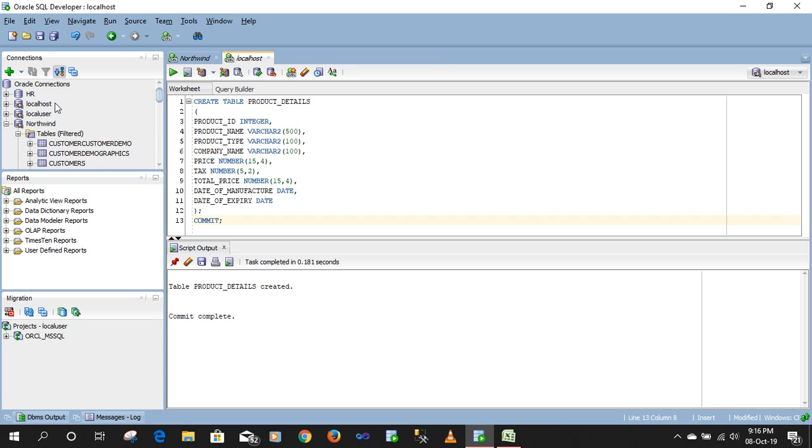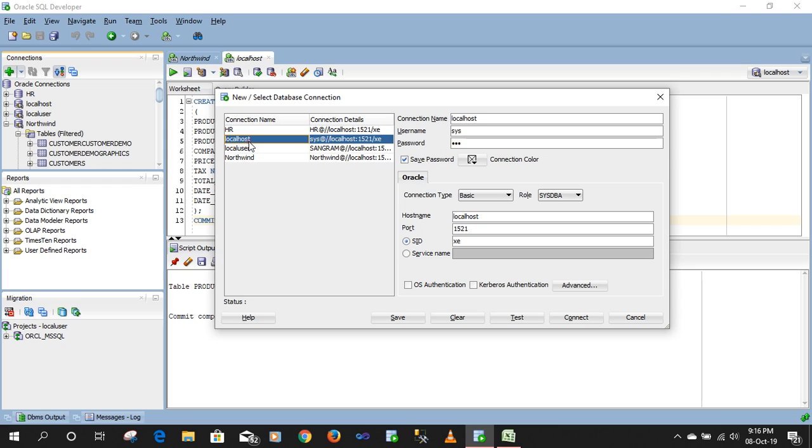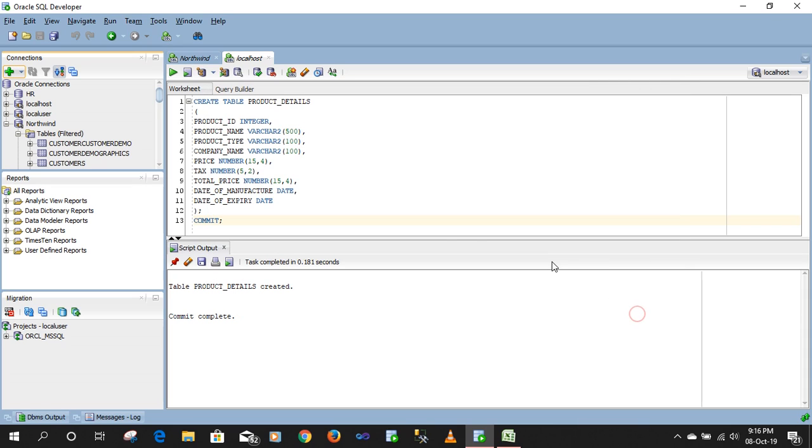This is the connection name, not the user name. If I open that connection's details, the username is sys. Under the sys user, you can find this object.